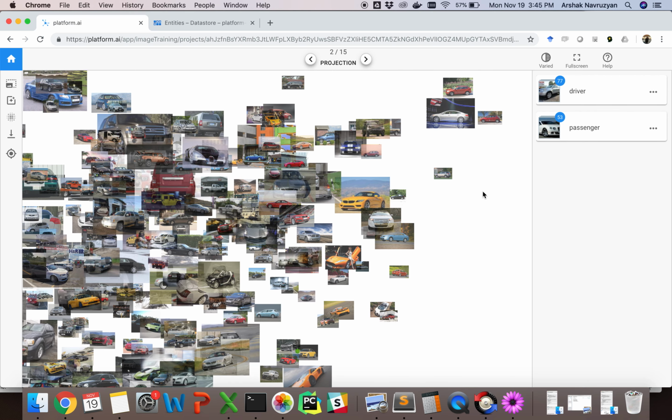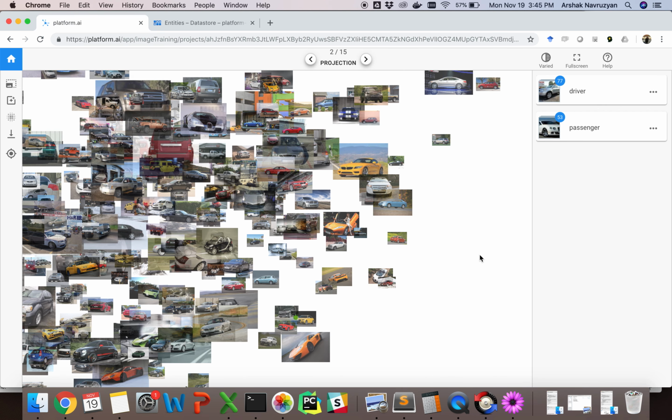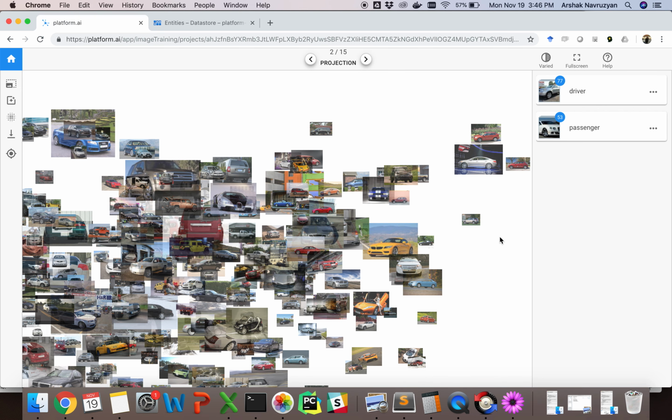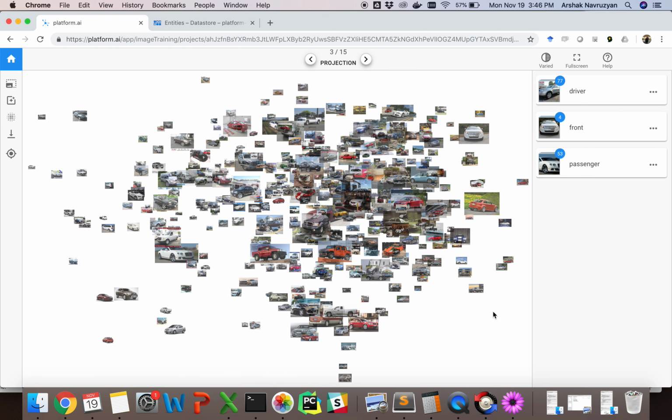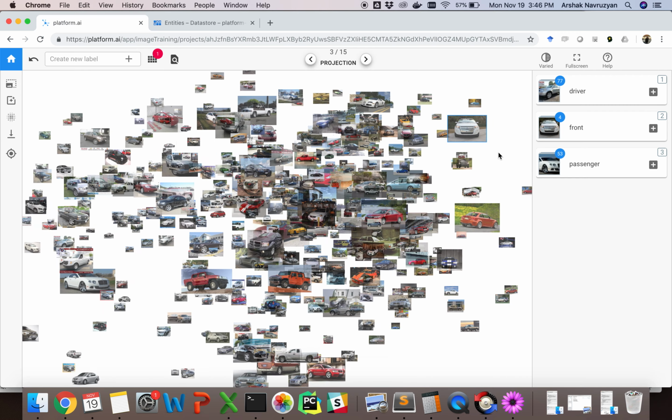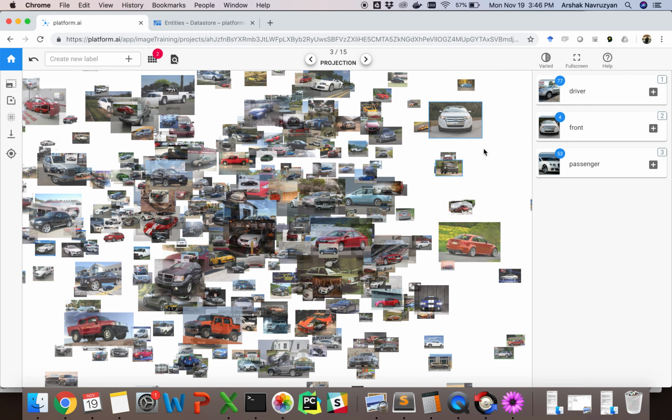In this case, I don't really see anything in this projection that makes the fronts obvious, but I can also just individually select images like this, one at a time. Obviously a little bit more tedious, but I can do that as well. So I can say here are some examples of fronts. And I can now go to a projection that maybe makes it a little bit easier for me to see fronts. There's another front. And as you notice, well, that's actually one that I already have in my library.